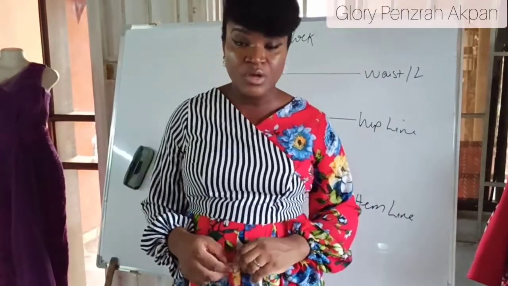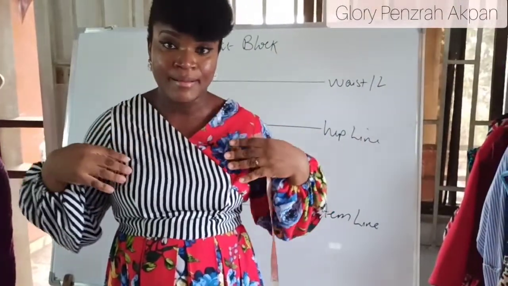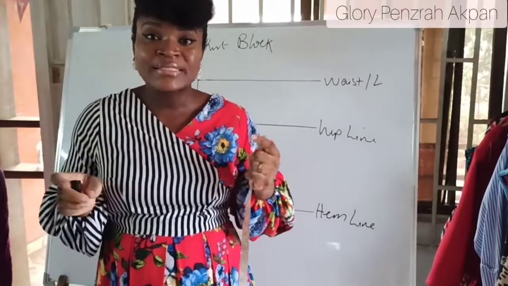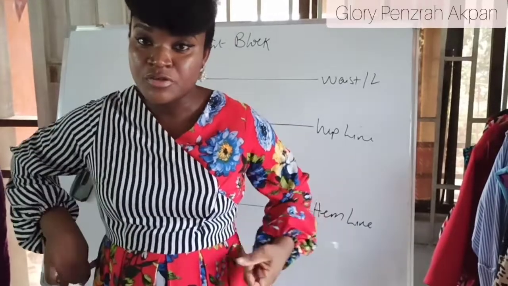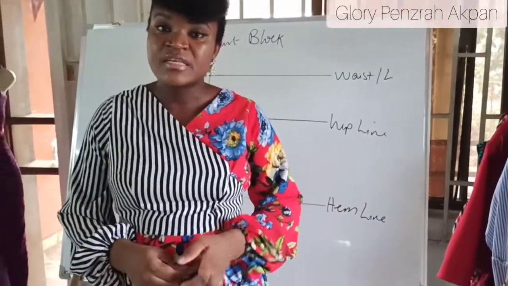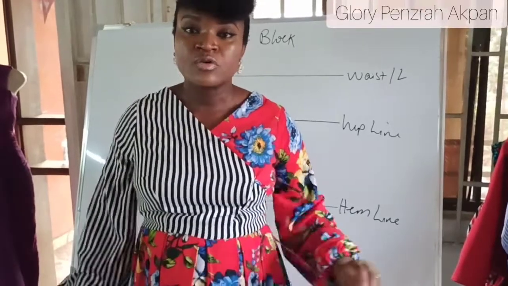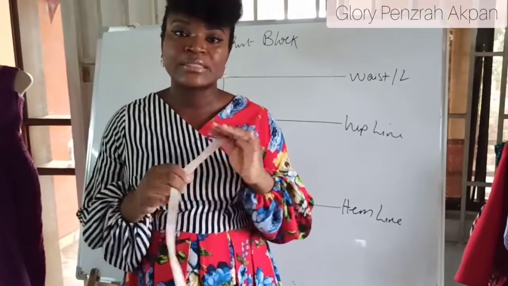Why do we do this? Unlike the bodice, where the bodies have the support of the shoulder to hang, right? Your blouse has the support of your shoulder to hang on. The skirt doesn't have such luxury. So the only way your skirt can fit on your body without falling off is when it hangs tightly on the waistline. So don't forget to tighten the waist circumference measurement when you are taking your measure.